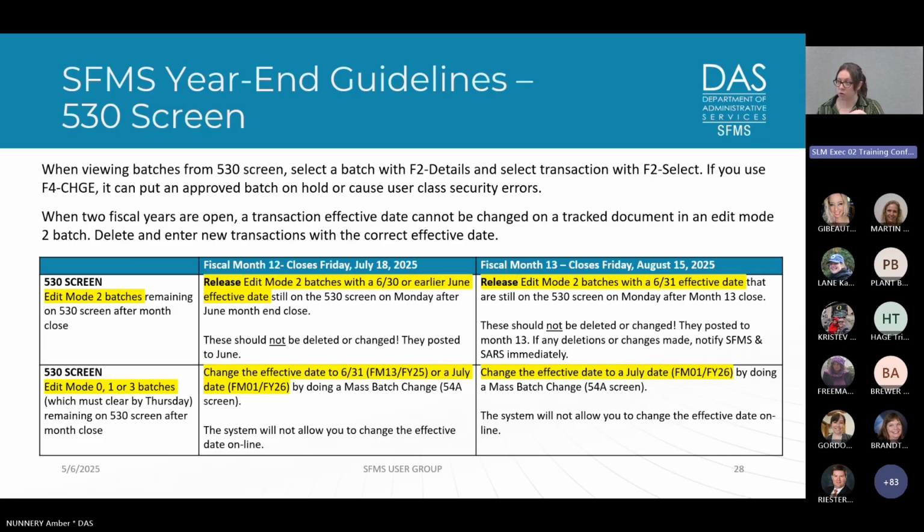So if you have that situation, reach out to your SFMS analyst and SARS analyst immediately so we can take a look at that. If we need to delete it or change it because it has an error, SARS has to do additional work to make sure that impact is captured in the financial statements so we don't have questions from auditors about why amounts are different.